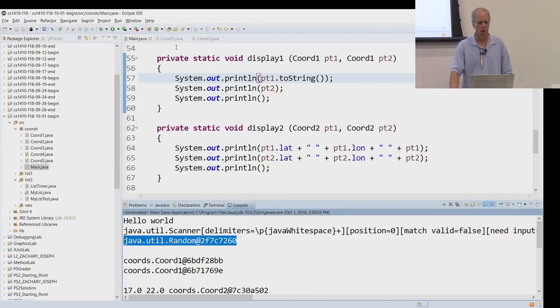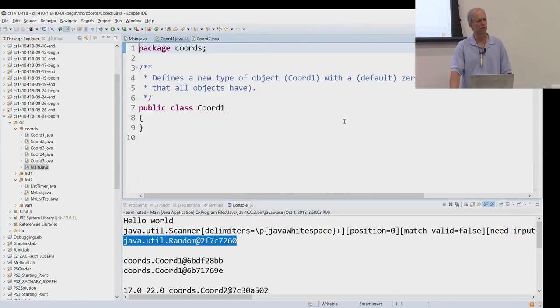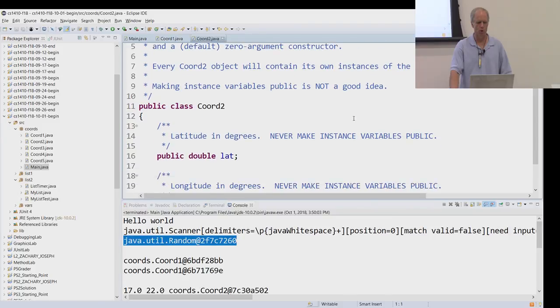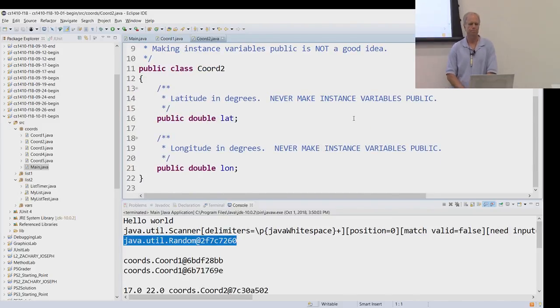Okay, Coord1, not so interesting. It's sort of the minimum you could have. Let's go and look at a different version. So this is Coord2, where I make a mistake. I make them public, and you should never make instance variables public. Okay? So let's look at main.